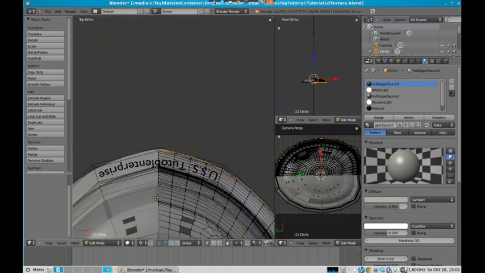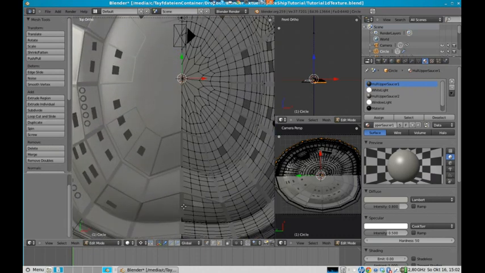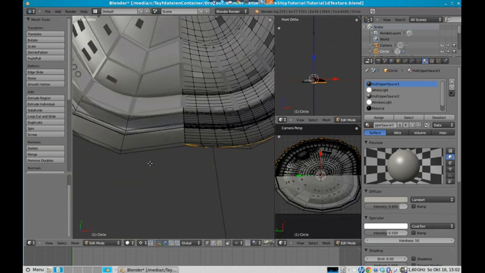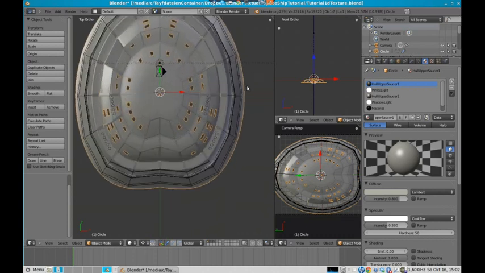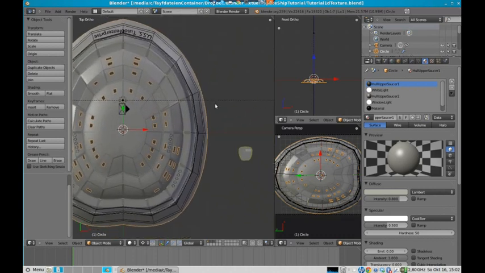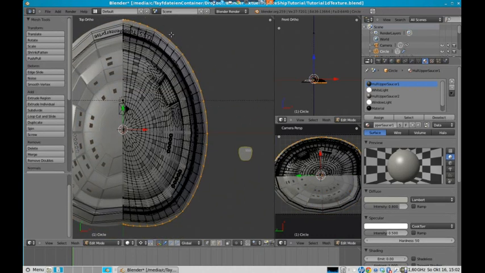So let's Ctrl-select them. Yeah, it looks better now. So now if I scale it, it should stay connected, you know, like that. That's all. Just wanted to increase its size a little bit. And now, while I still have these vertices selected, I copy them by pressing Shift D.